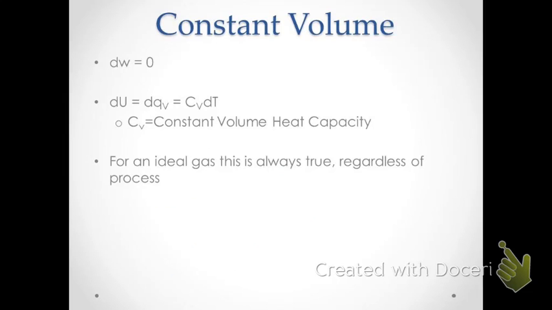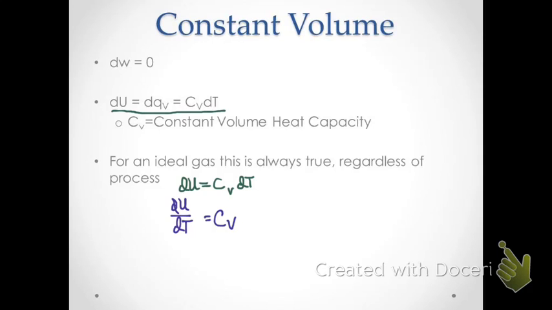So our expression here for dU being equal to Cv dT clearly is correct for a constant volume process, but it turns out that for an ideal gas it is correct and is true regardless of whether it's a constant volume process or not. So even if it's a constant pressure process, for an ideal gas we can calculate the internal energy change by using the constant volume heat capacity. Again, let me reiterate, dU being equal to Cv dT is always true for an ideal gas, regardless of whether it's a constant volume process or not.